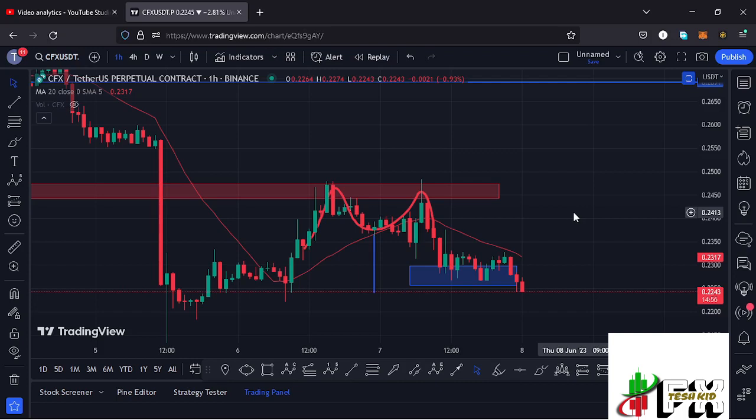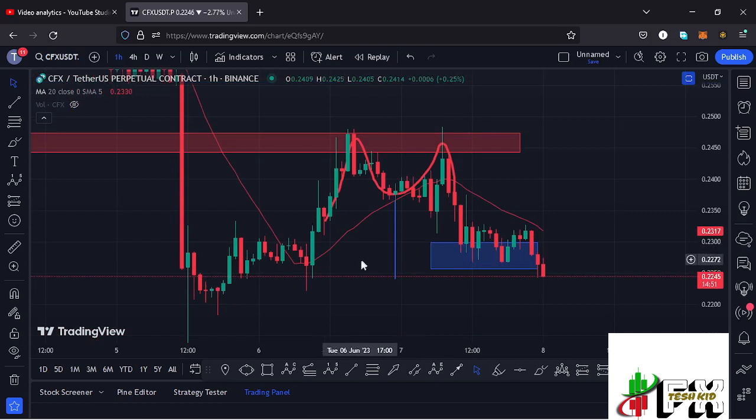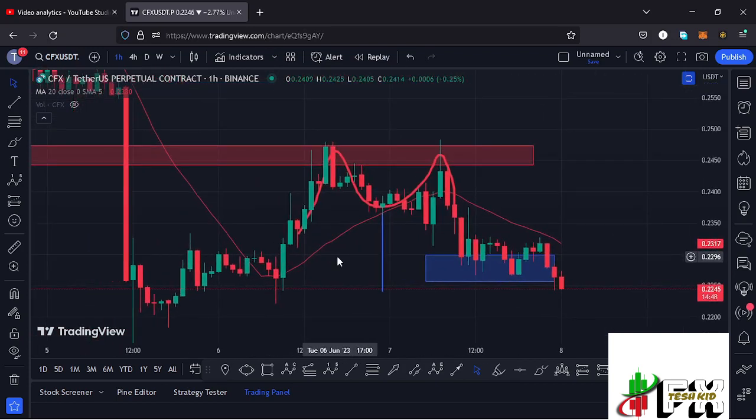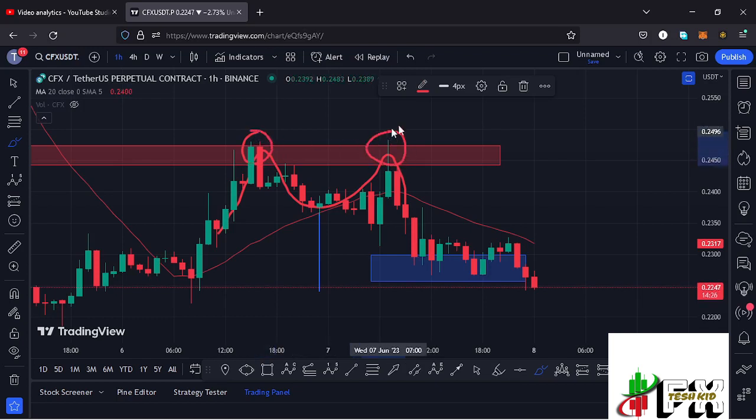At the time of this recording, you can see that we have continued to see further breakdown. In my previous video yesterday, I focused on a chart pattern that breaks to the lower side, where I said we try to break above our key area of resistance at around the $0.245 mark twice. As a result, we saw the formation of these two tops, which is now forming a double top, with the first top, the neckline, and the second top.